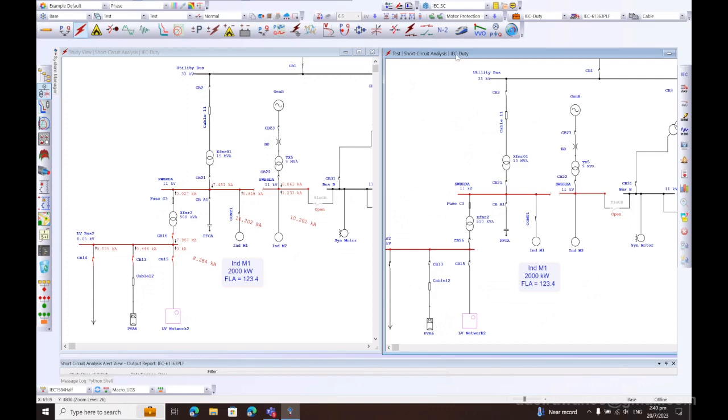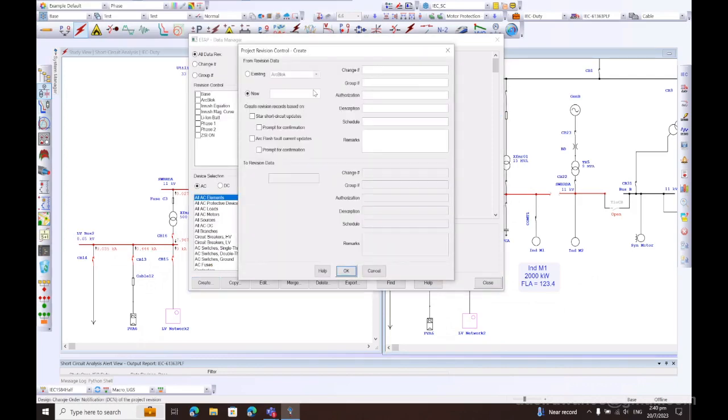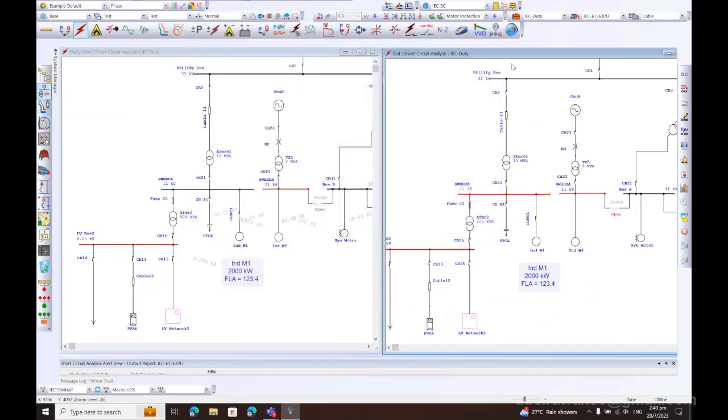So from here, I will add a new revision just to demonstrate how the revision works. So go to create. I can name this something like upgrade transformer. And then I can modify.